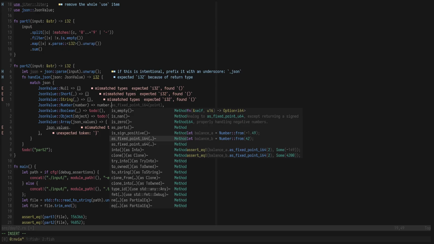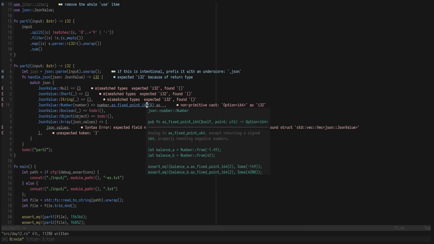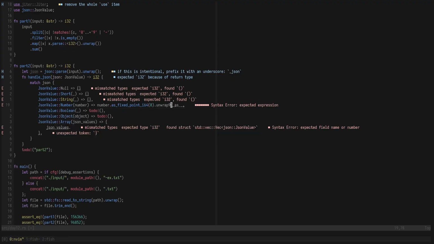As fixed point i64 with 0 points into whatever type we need. Dot unwrap. Sure. Boolean we can ignore.